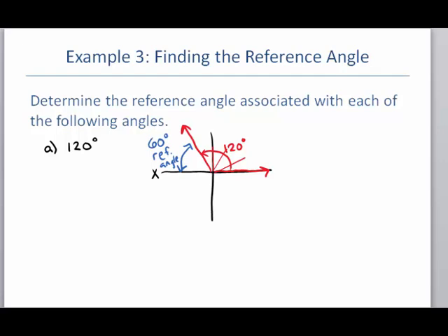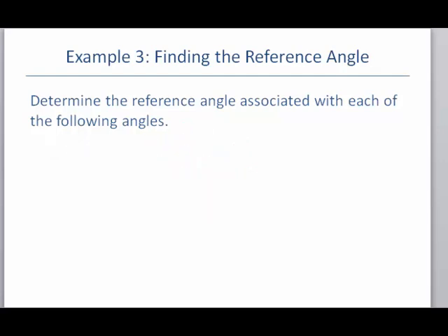Okay, so let's try another example. So what if our angle was 210 degrees? So again, we'll start by drawing out an angle that has a measurement of 210 degrees. The angle needs to start in standard position. Remember that we count using multiples of 30. So we have a 30-degree angle, we have a 60-degree angle, we have a 90-degree angle, we have 120, 150, 180. Coming on around, 210 is going to be right here.